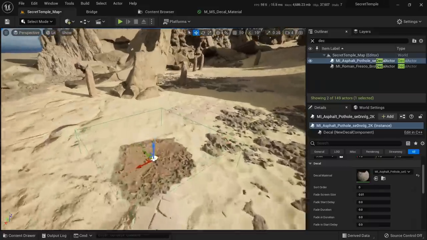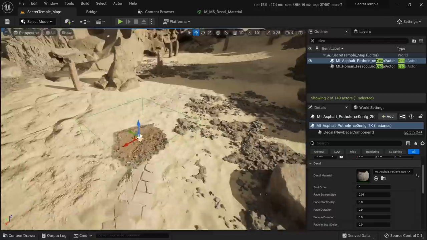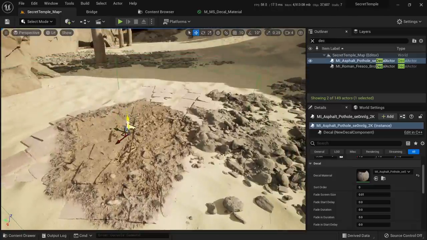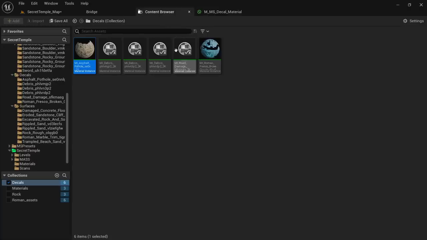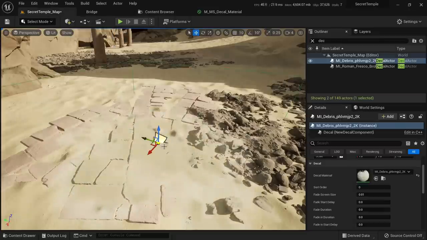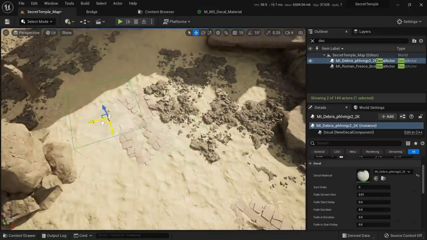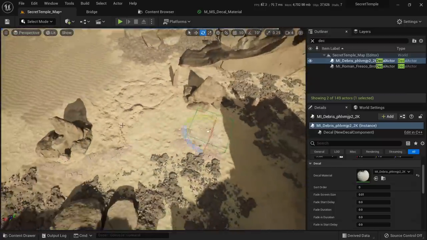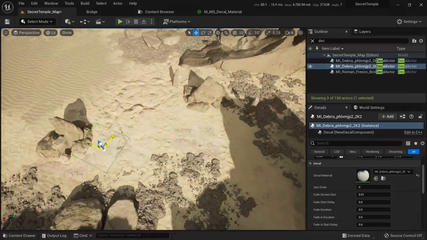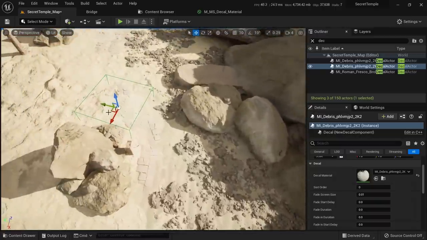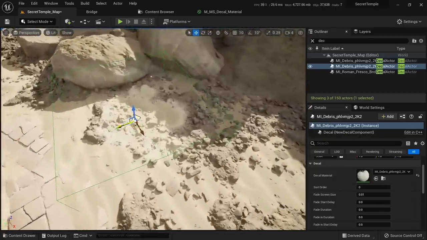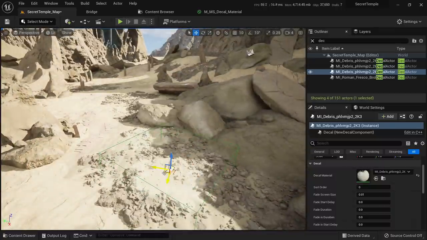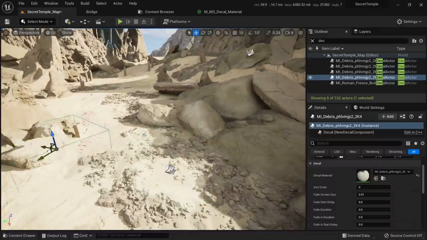Or let it load a little bit. We can put it here, but it will override everything. So let's not put this one. Let's try another one. Let's try this one. So let it load. And here, this is a good way to add a lot of details. Let's go back to our main scene. We can come back here and continue to add these decals. And put them here.